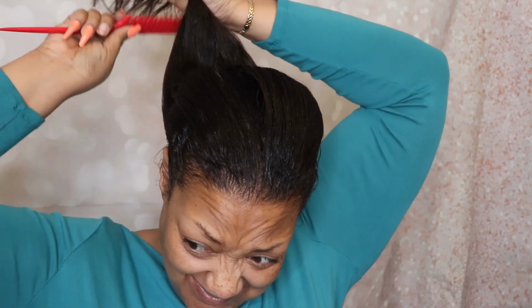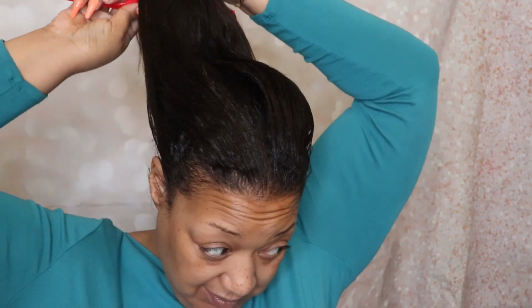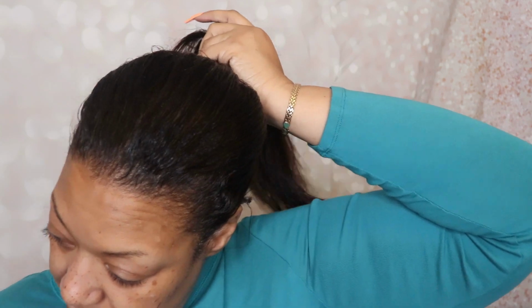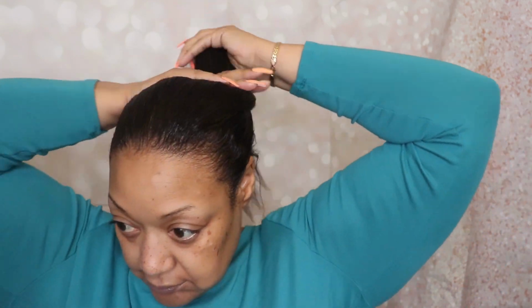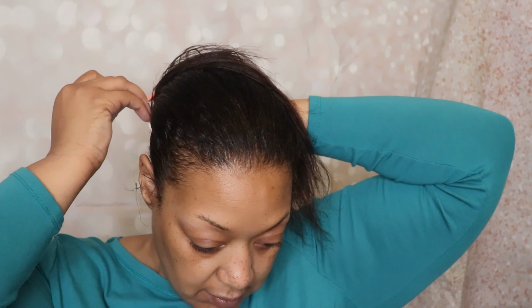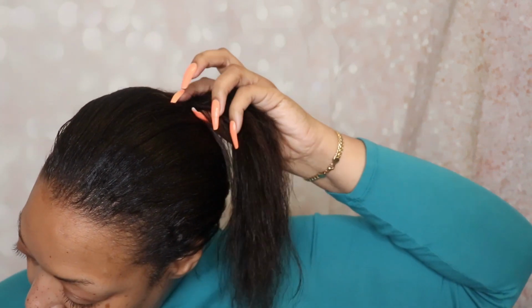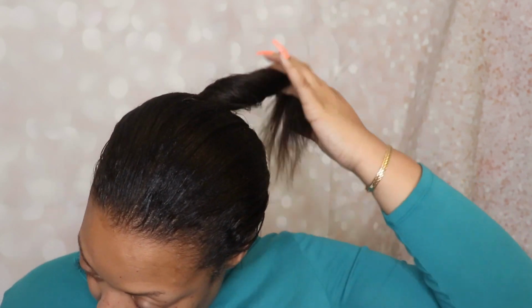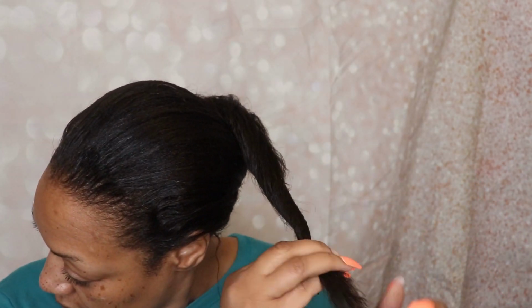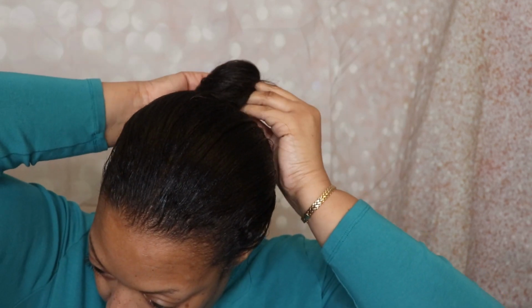I'm combing through my own hair right now. I don't know how to cornrow, so I just comb through it, twist it up in the back, trying to make it as flat as possible, and if I need extra, I will put two wig caps on, which you will see in a bit. Now I'm just pinning, twisting the hair so I can pin it down and get it as flat as I can.